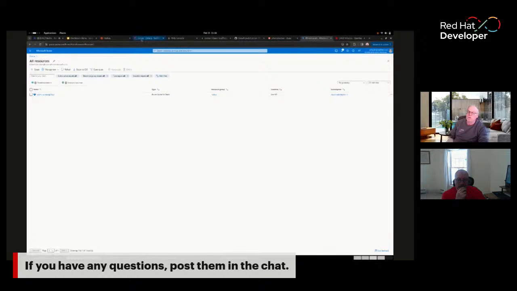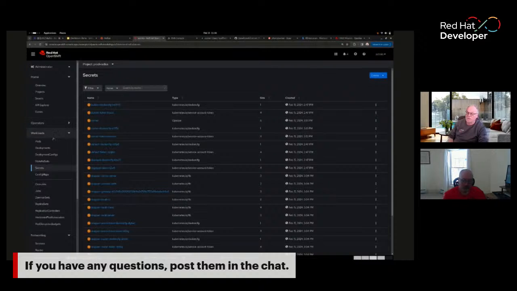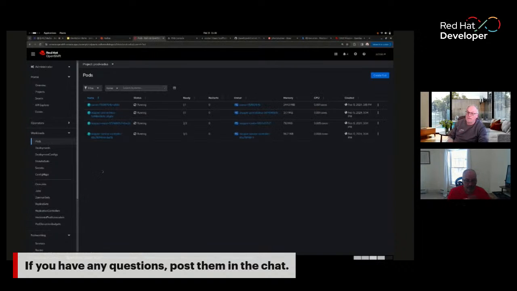So if we look back at our prod instance here, you can see that it's deploying the application first, but it's not deployed an instance of the cache in this namespace. So the cache it's using is on Azure.